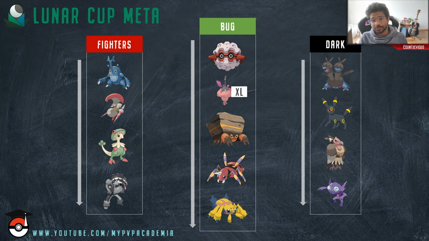Crustle can beat the Forretress, but it needs to bait with the Rock Wrecker, which is definitely not going to be good for the Crustle if the opponent calls the bait. Coming down to dark types, you have Zweilous at the top because this is the meta dark type that's going to beat all the other dark types.